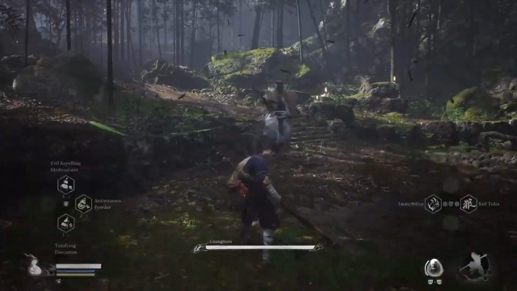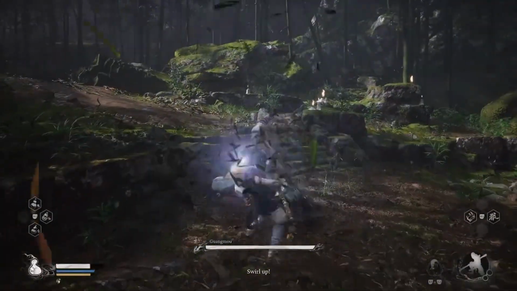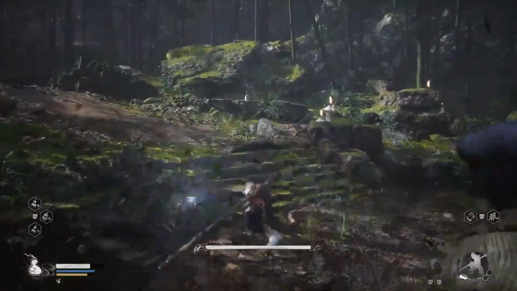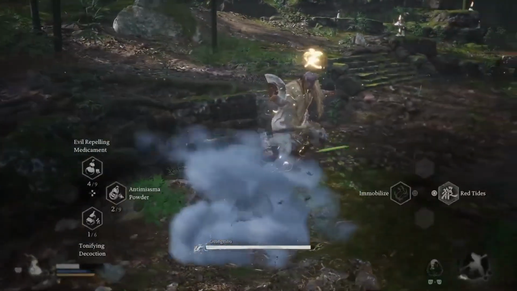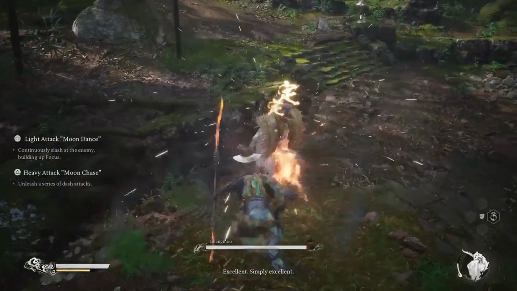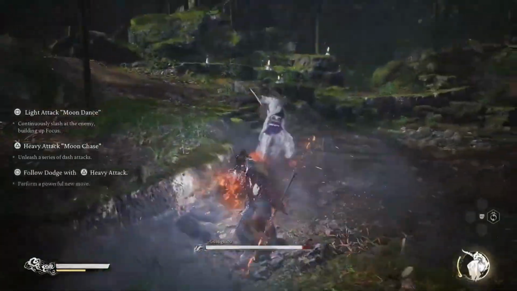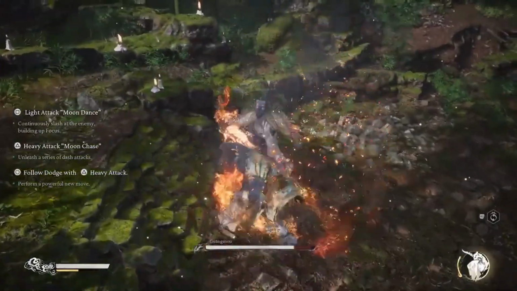Now, Guang Mao is not overly difficult in my opinion. It is located at the Snake Trail Bamboo Grove area. Just follow the lanterns on the side of the path if you get lost whatsoever. Once you defeat him, head up the stone steps instead of continuing on to the cave to the right. There you'll find the second bell.